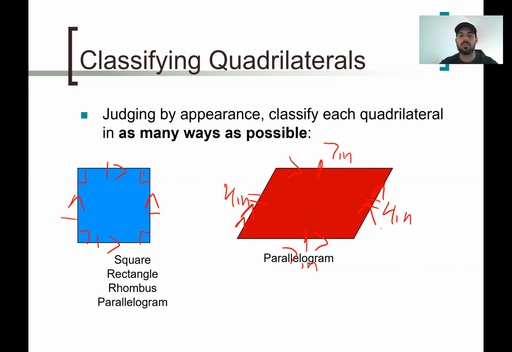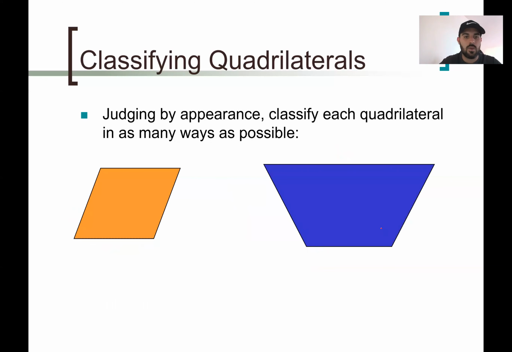All right, so let's continue going over classifying quadrilaterals. Now next one. I'm gonna include sides on some of these just to help you out a little bit. So let's just say 4 inches. If you're catching on to the patterns here, I just wrote 4 inches for all sides. So I just labeled that all sides are congruent. So if all sides are congruent, that means automatically it is a rhombus, right? Rhombus is all sides congruent, so it is a rhombus.